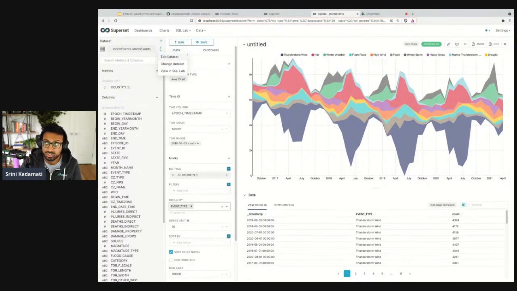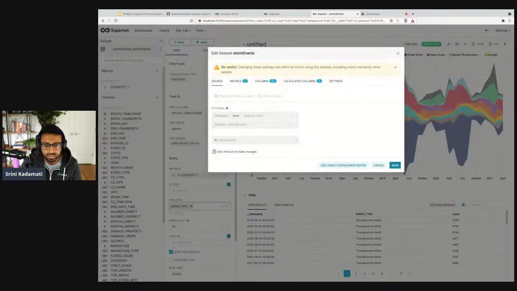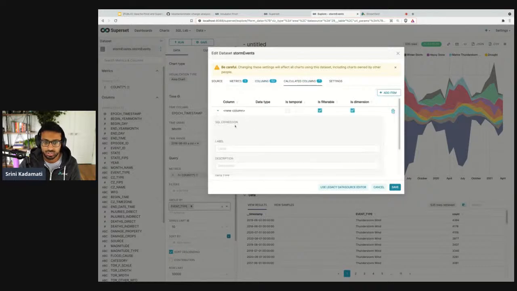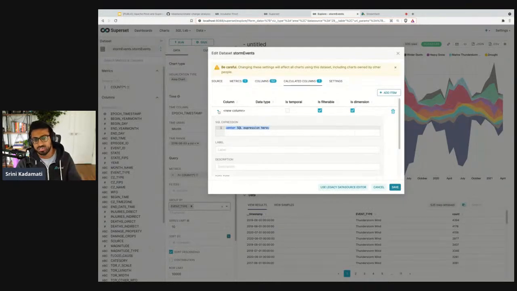The only change I had to do was to the metadata itself, which I'll showcase here. This is a kind of interesting part of Superset: the thin semantic layer that we have. You can pre-specify metrics. For example, there are columns here for start and end datetime. If you wanted to compute the length of each event, say a hailstorm started at this time and ended at this time, let's specify the number of seconds or minutes. You could use a metric or a calculated column to do exactly that and specify an arbitrary SQL expression, and then Superset will treat it as a first class citizen.